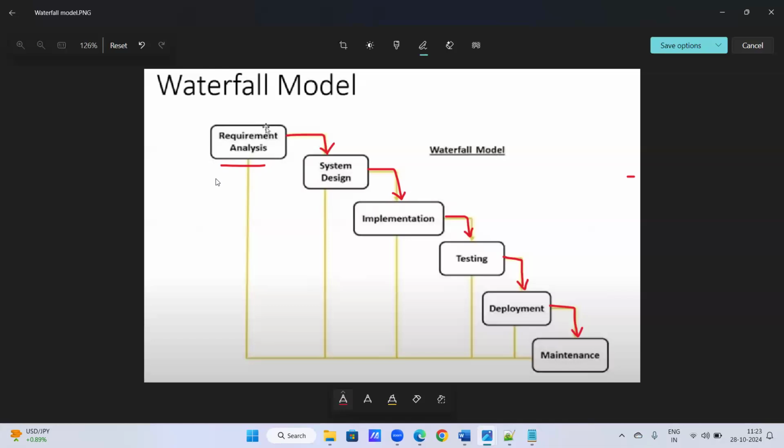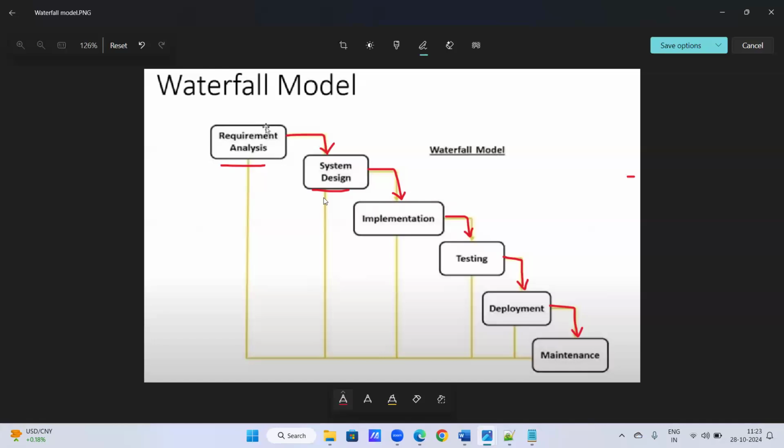Once the document is created, the system design will start. So what does system design mean? Based on the documents prepared during requirement analysis, the designers, who are a different team, will design the software and prepare HLD and LLD documents. Basically, they divide the entire requirement into HLD and LLD modules, like small pieces of software, and finally integrate them. So the second phase is the design phase.